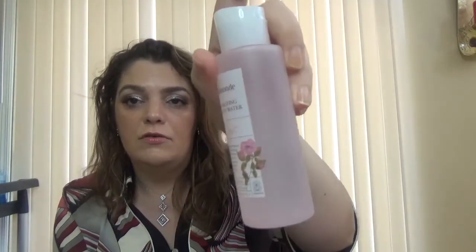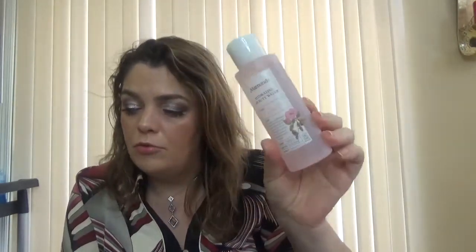You get this full size soap from Viktor and Rolf, which is $28. The value of this is way over $200. You get the toner, and all the products except the perfume sample are full size, which is not bad at all. You get the toner from Mamonde, which is $23. Those four face masks, which are $40.